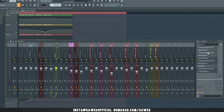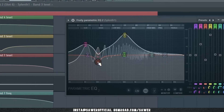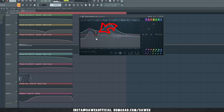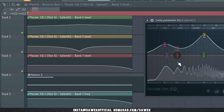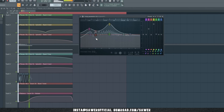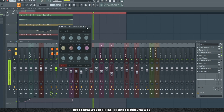Now for the fun part — let's add another EQ. Boost the mids around the crunchy area, boost the bass, and if you look closely this second overtone is the one we are going to use to get the movement in our reverse bass. Set your EQ point over it, make a narrowish bend just to bully this frequency and nothing else, and automate it. We are gonna drag a point down in the center of our kick and it's only gonna be down for a tiny bit. This creates a movement, though it's not yet very noticeable. Let's add another distortion with the same tone and symmetry setting, hard clip open a bit and same for the soft clip.